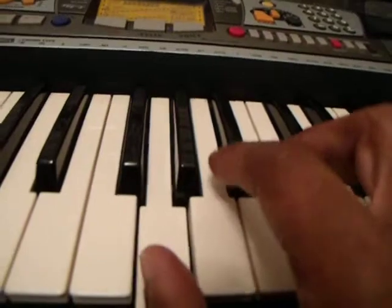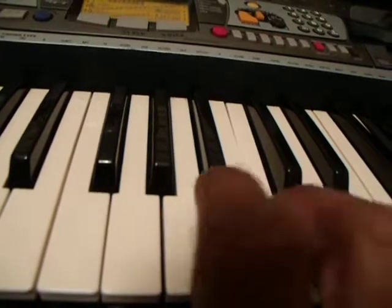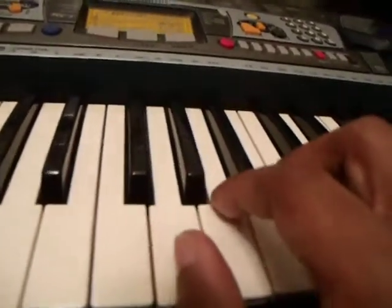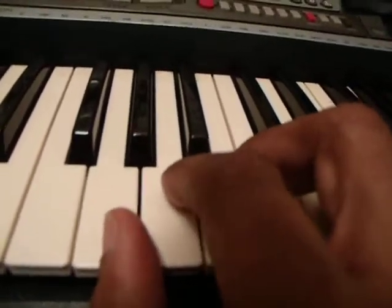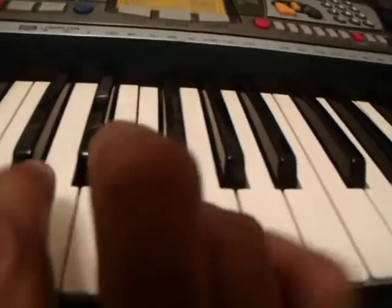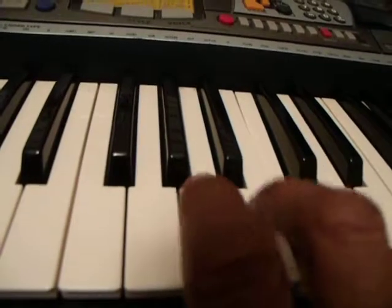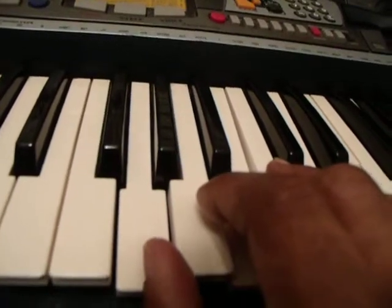And then now going to G major. G, A, B, C, D. So it plays the same notes from the C major scale. And with G, this part of the G major scale shares all of the same notes of the C major scale, except starting on C, and start on G. G, A, B, C, D, C, B, A, G. And then, of course, it's a G major chord.